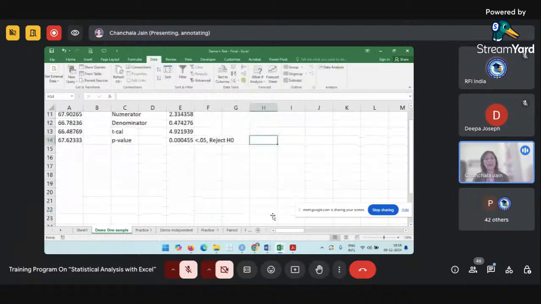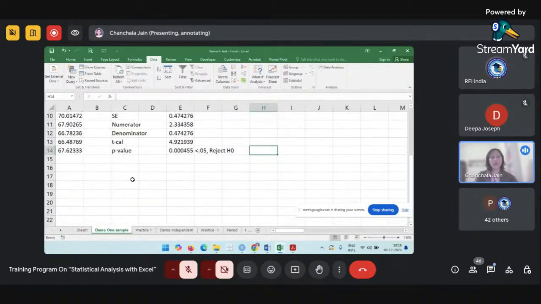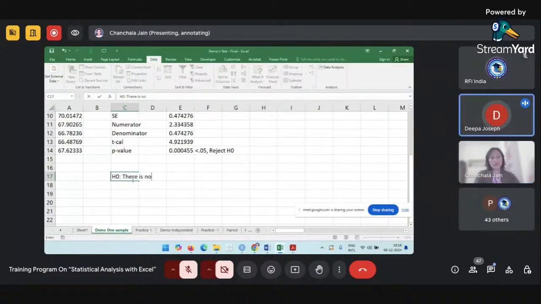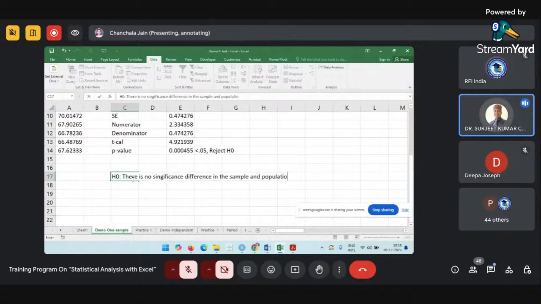So what will be the hypothesis here? I think we forgot to formulate it. That is the first step. There is no significant difference between the sample mean and the population mean.